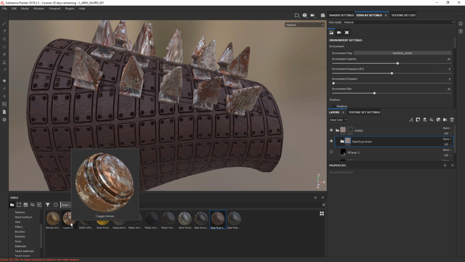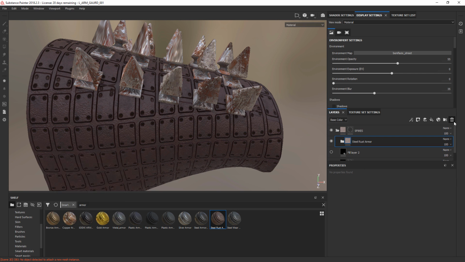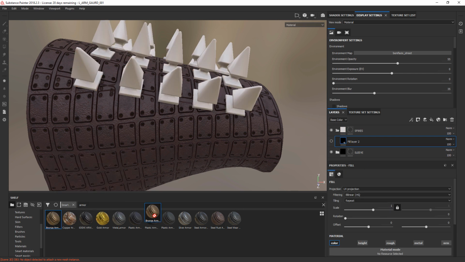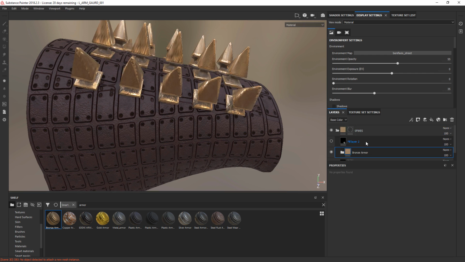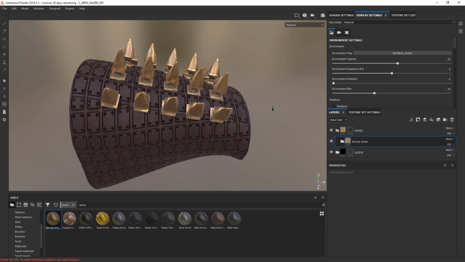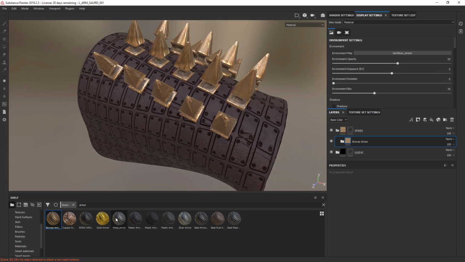And I'll just keep trying different materials until I get something that I like. And you can even have multiple materials and adjust the opacity of them and mix them together.